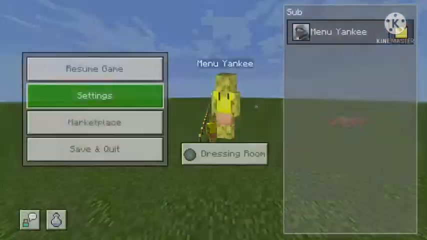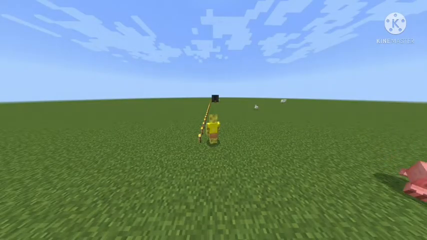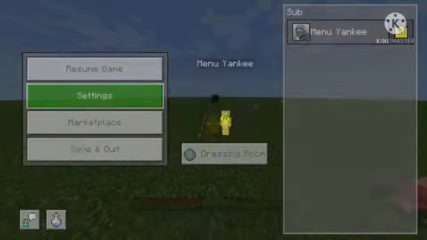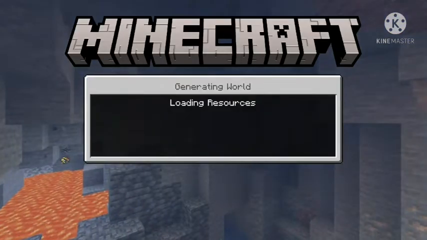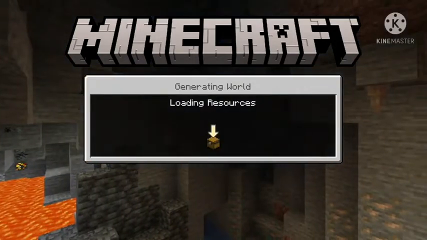Now that I've done it, you're going to want to go into survival. Obviously, you guys aren't going to have to, because you'll be in survival automatically. I just go into survival, and then you're going to want to leave the world. Now, guys, once you leave this world, you're going to want to go straight back into it. It's simple as that, and you're going to go into it and do it as fast as you can.